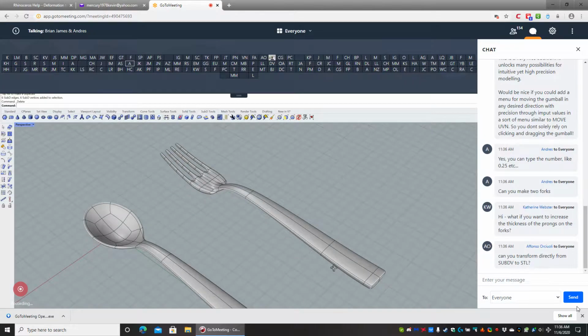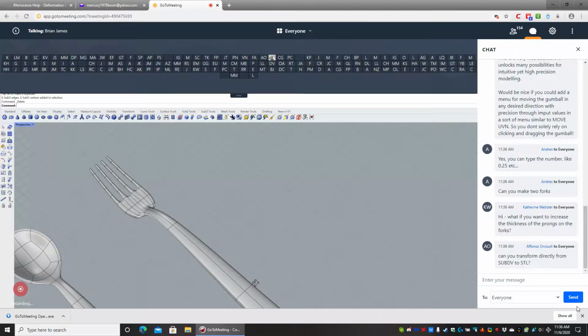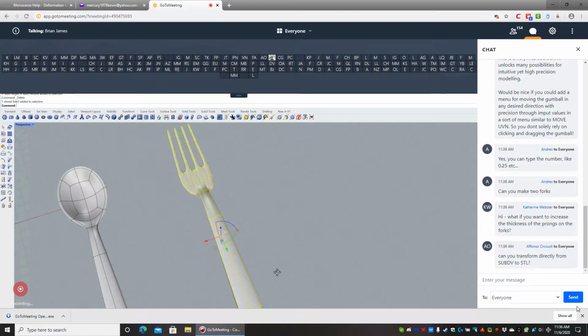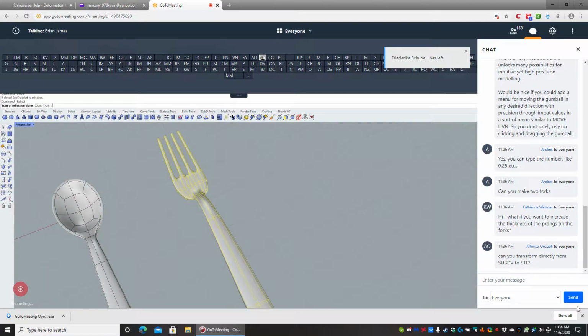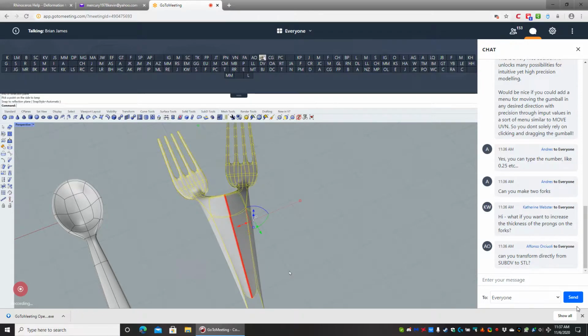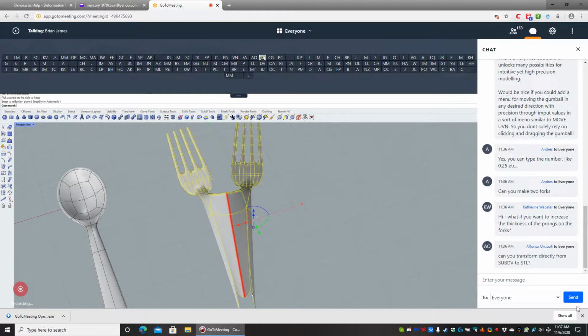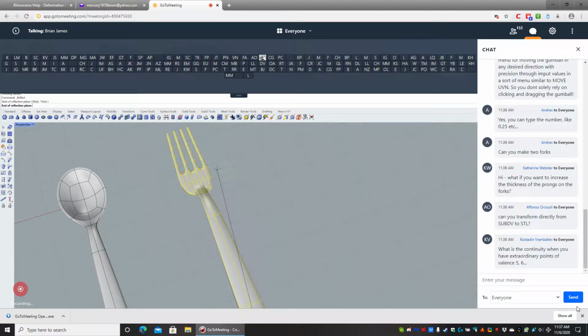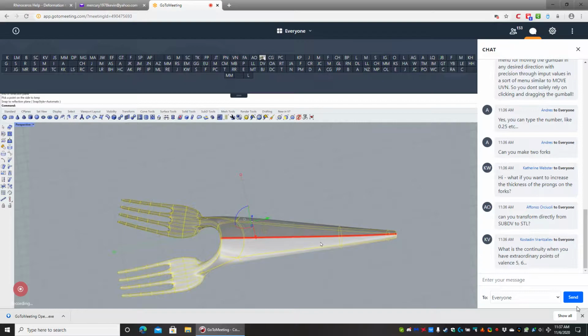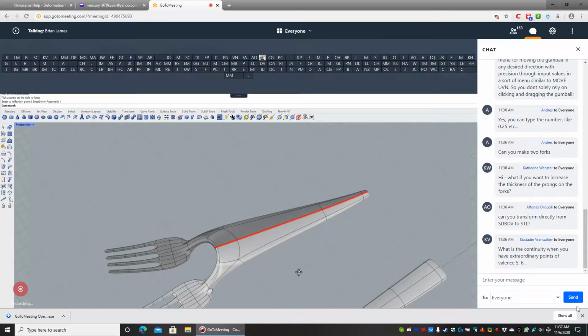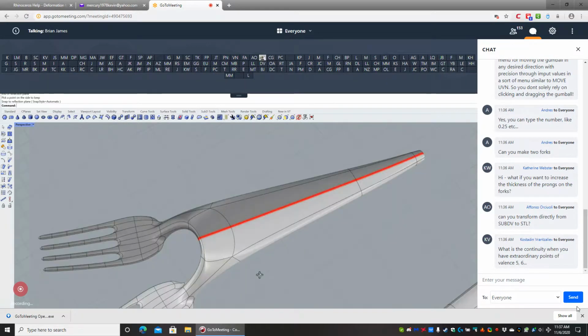Okay. So yeah, reflect lets you pick a reflection axis. So you could say, okay, this is going to be my reflect axis. This is the side I care about. And it tries to do that. Let's see if I can get it to figure out the end a little bit better if I do it maybe like this. There we go. So there's your double fork. If you have more mouths to feed, you can do it in one.